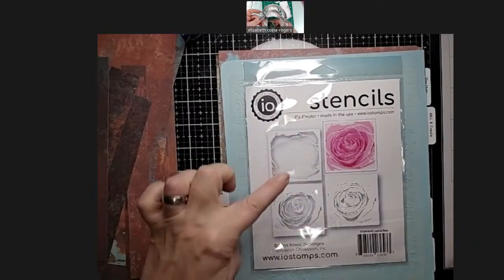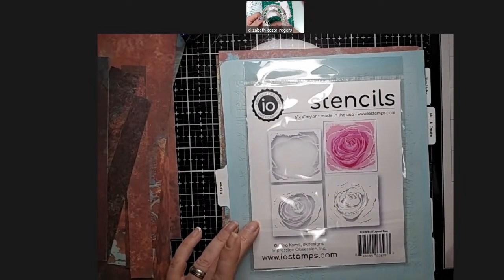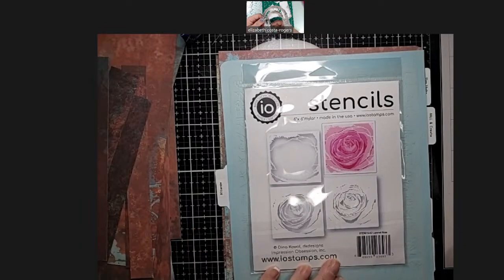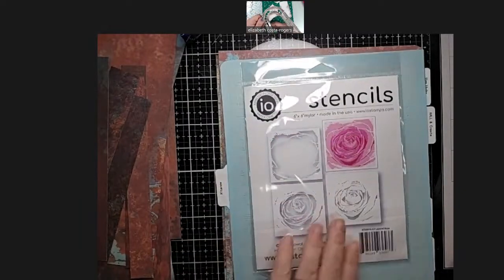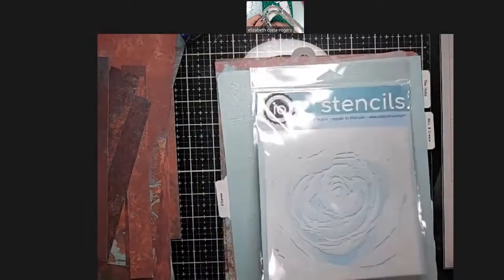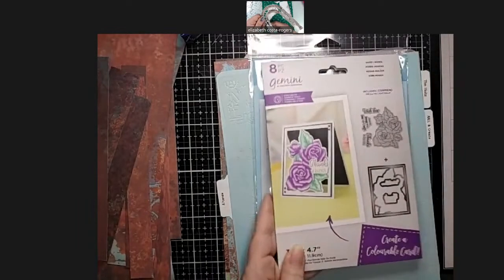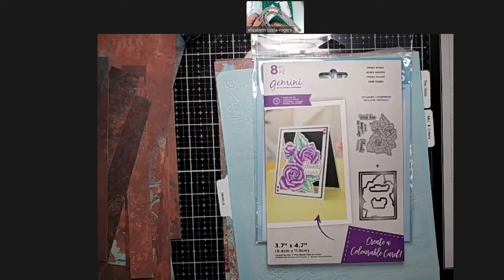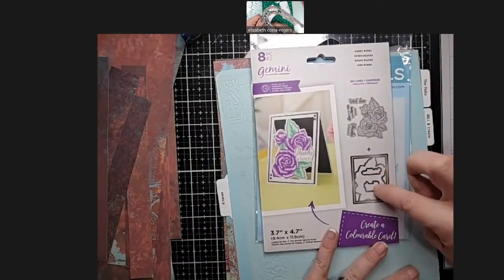It's four stencils. I think it's four or three. Hold on. Three. And then it ends up looking like that. But they're big. Yeah, I love that. And then this. It does a window. It cuts it out. That's pretty neat.